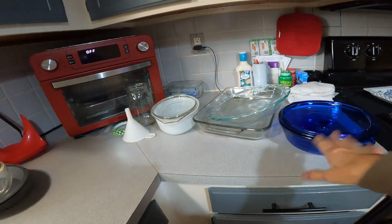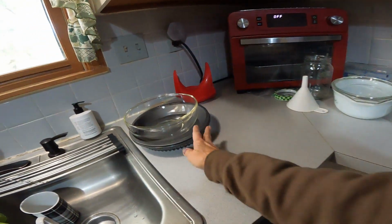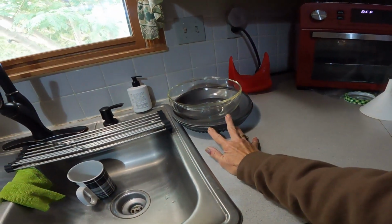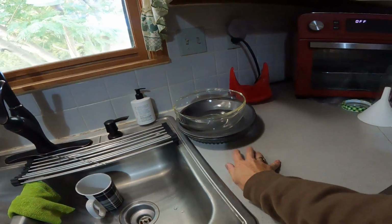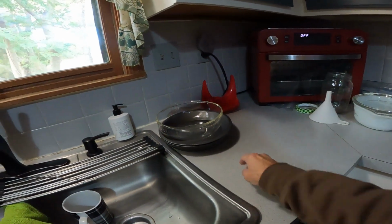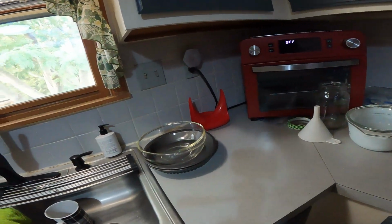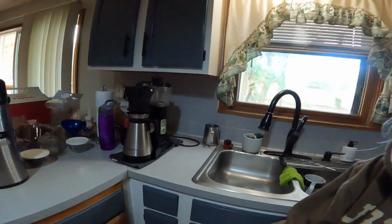My kitties go in for their shots next Tuesday. I have some glassware that I need to wrap up and get packed. This I'm gonna keep out. My grandson wants me to make him an apple pie for Thanksgiving this year, so I left a couple pie plates out, and I'll be busy doing that too coming up here pretty soon.